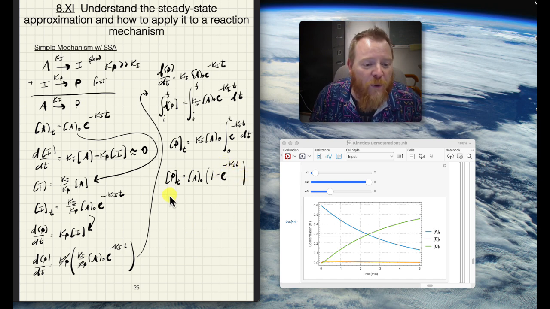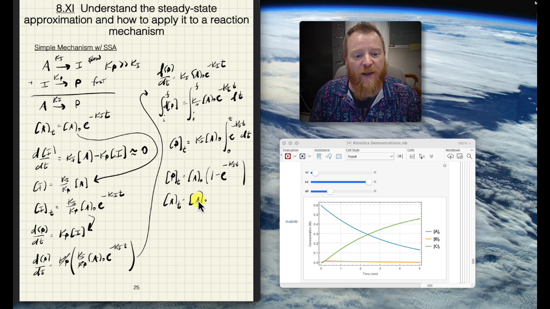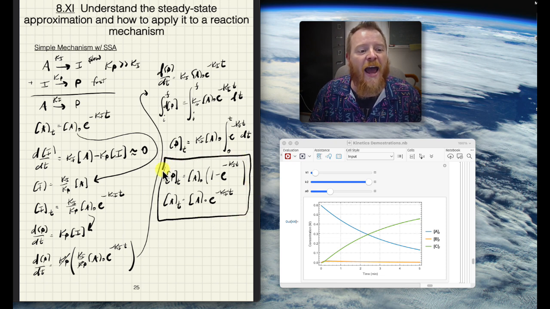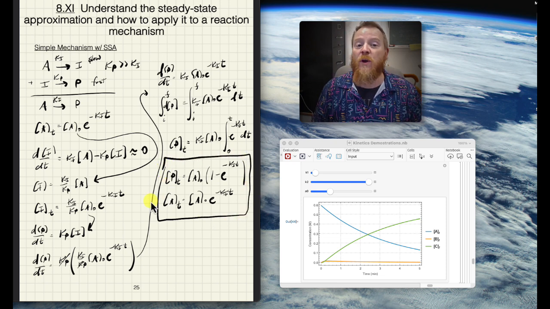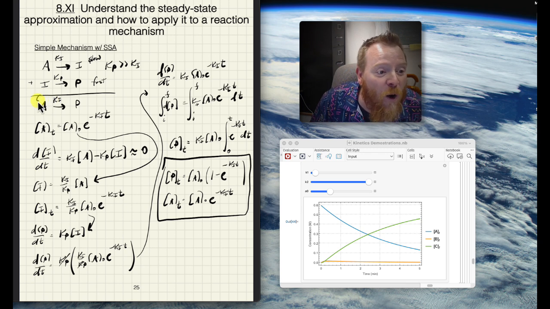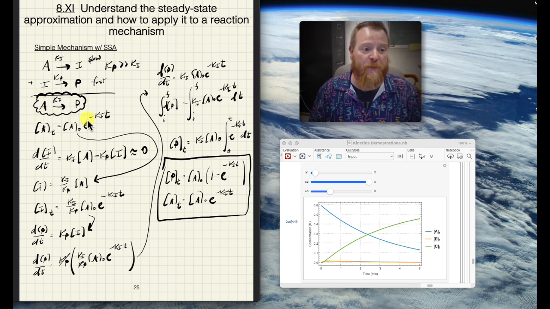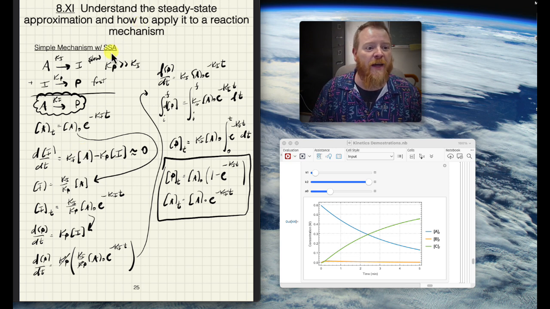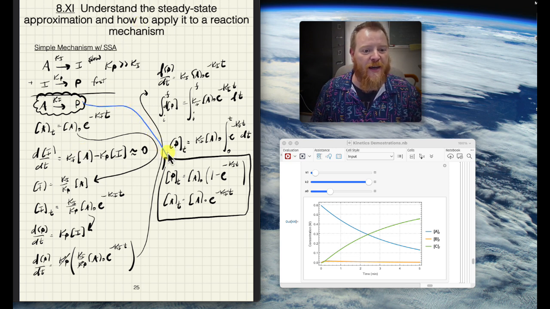And then remember, we still had our expression for the first order decay of A. That goes A at any time t equals A_initial e^(-k_i t). And lo and behold, this is the exact result that we would have got if we had only analyzed just this step. I'll put that in a different color so we can see how that's connected.